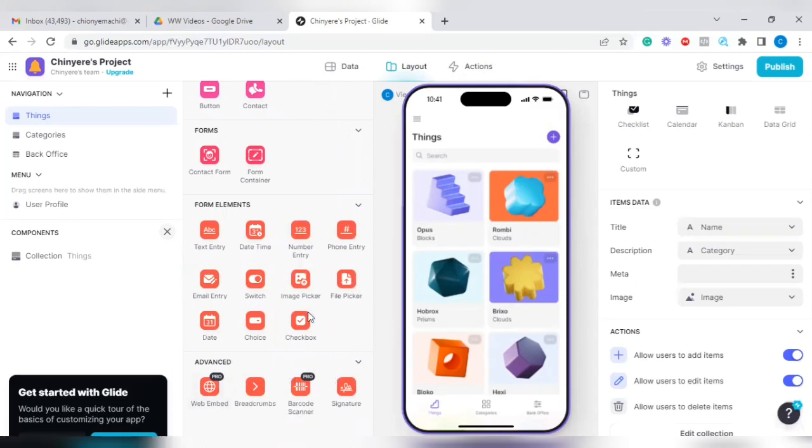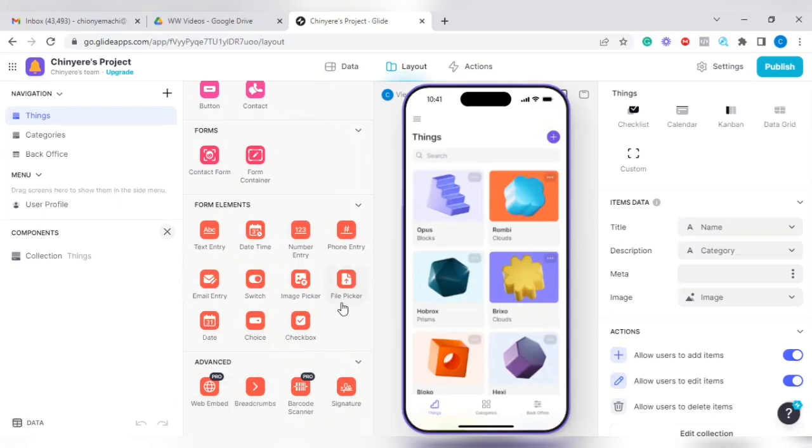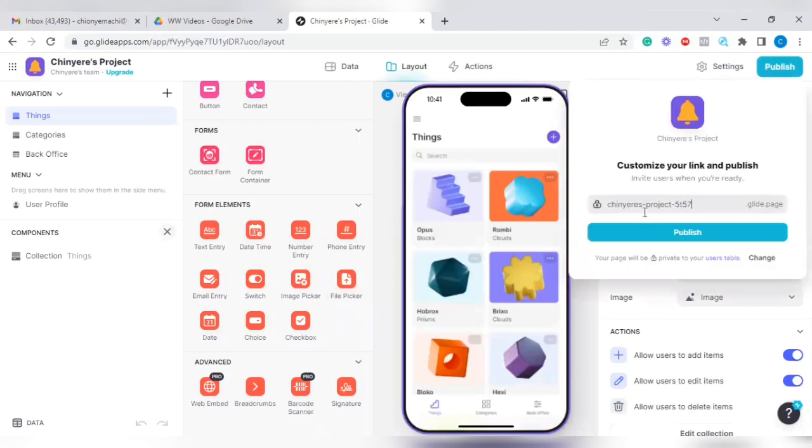All right. So it's pretty simple to get started, especially as a beginner, because it takes you step by step to creating your app, even if you do not have any coding knowledge. Now, after you are done customizing your app on this interface, you can publish your app by tapping on the publish icon at the top right hand side of your screen. So just tap on publish. You can customize your link here, the title of your link, so you can change it from what it is at default and put in what you want it to have, and then tap on publish.